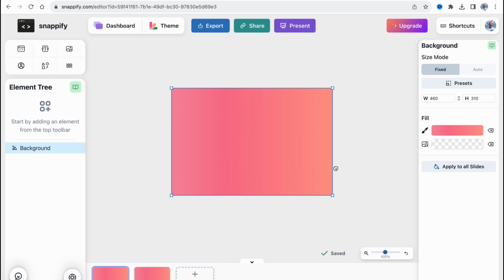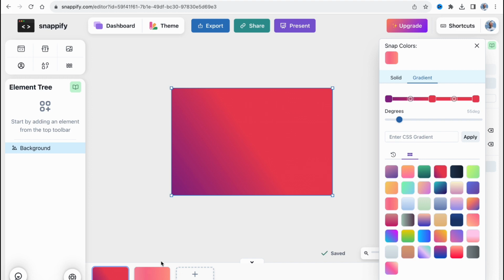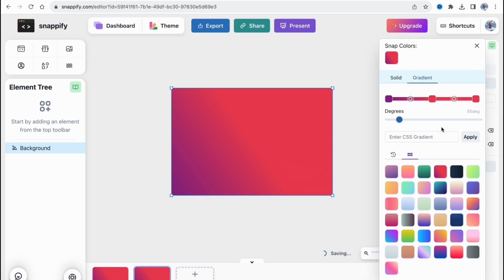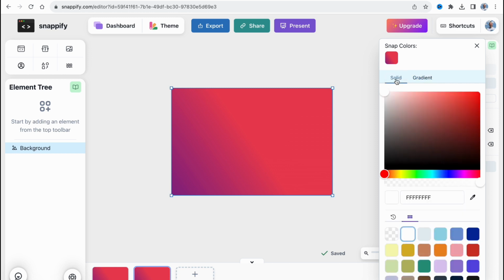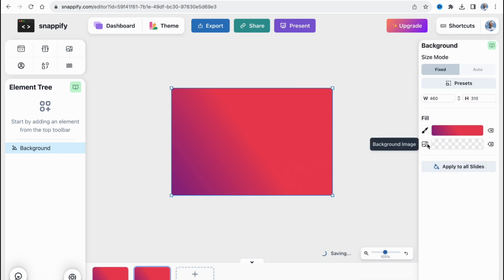But firstly, we need to change our style. For example, we'd like to change it to other gradients. To do it, we need to find this right side menu and click. After that, we can change it for this slide, and also I'd like to change it for the next one. Let it be like this, for example. As you can see, they provide a lot of different gradients and also solid colors if necessary, and we can also use our own image. So I think this one is pretty cool.